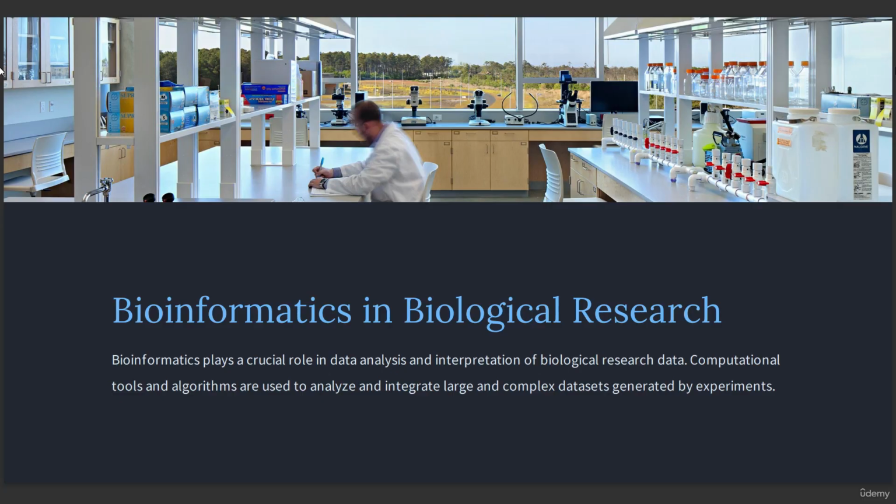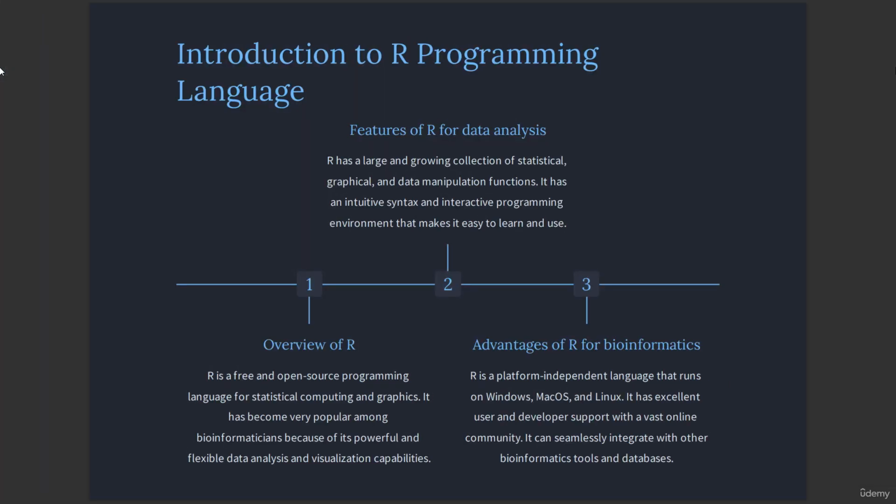R. What is R? You can say why R, what R, but what basically is the R programming language? R is a programming language which is quite popular in the bioinformatics field. It offers a rich set of tools for data analysis, statistical modeling, and visualization.